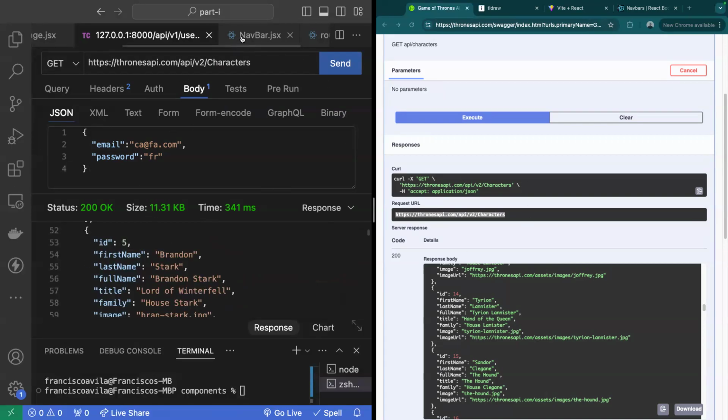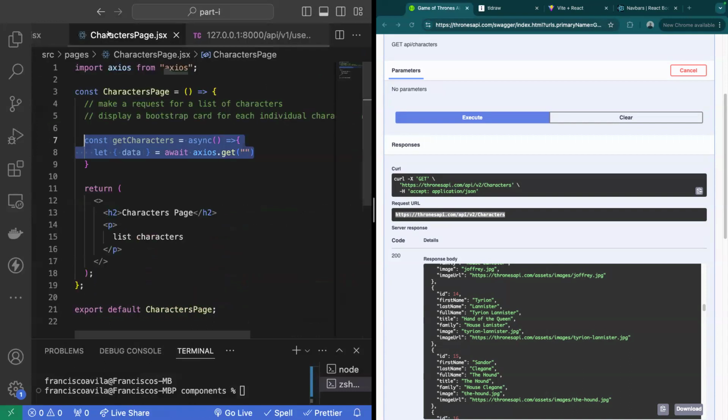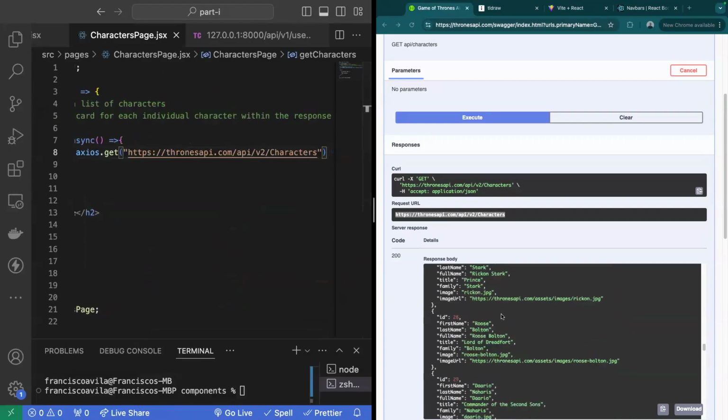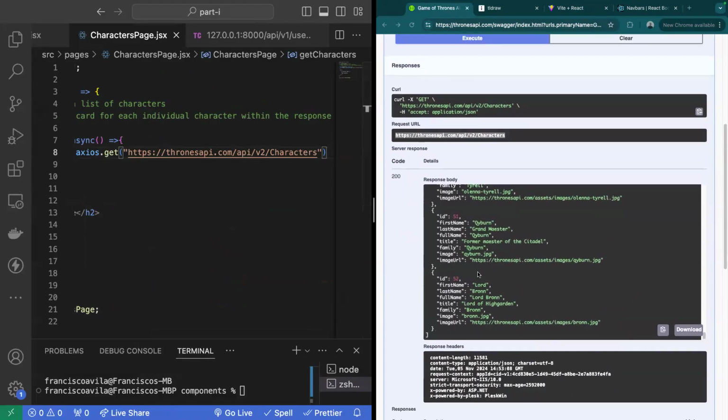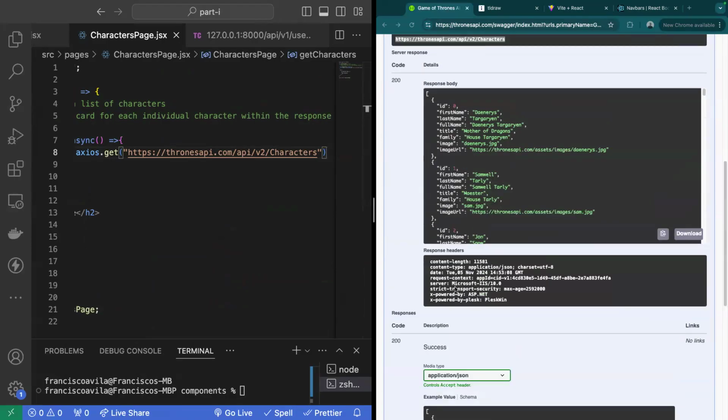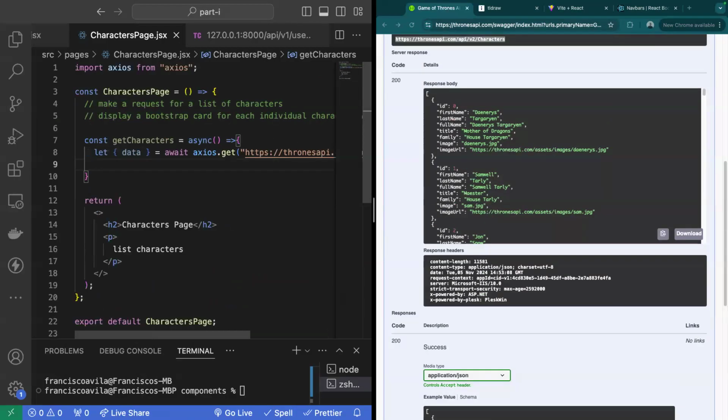I know what the request URL is. So now let's go ahead and implement it. We go over to the characters page, and we add that information for getting characters. All right, notice how it doesn't have something like pagination. It just gives us back all the characters that they have available. All right, so now we have the characters that come back from Game of Thrones.